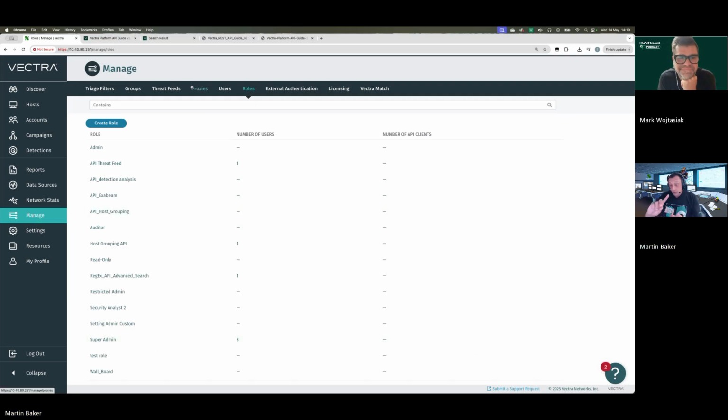So yeah, you need an account with the correct roles, and once you've got that account, you go to my profile and then you copy your API token and put this into your scripts, making sure that you store that API token relevant to where it needs to be. Okay.